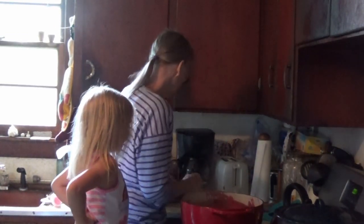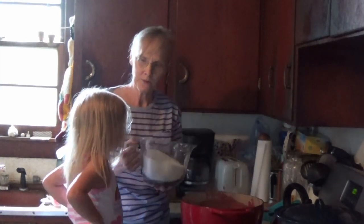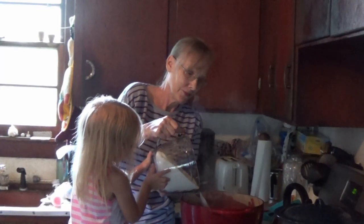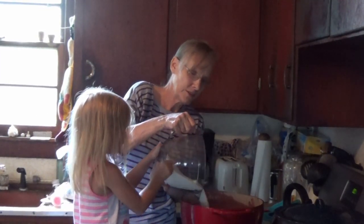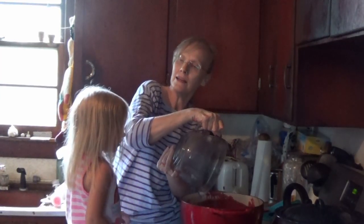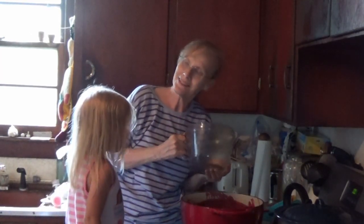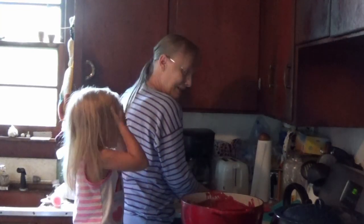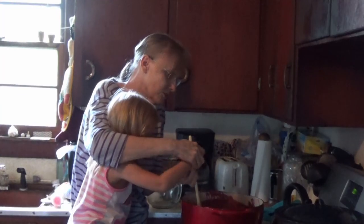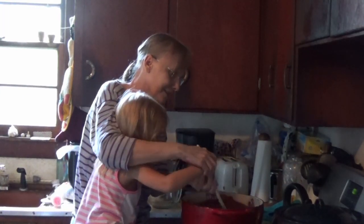Carly's going to help pour the sugar. Okay, here we go. All of it goes in. That's a lot of sweetness, just like Carly's sweet. You want to help stir? Okay, we're going to stir it in.